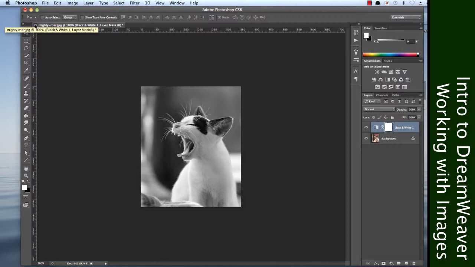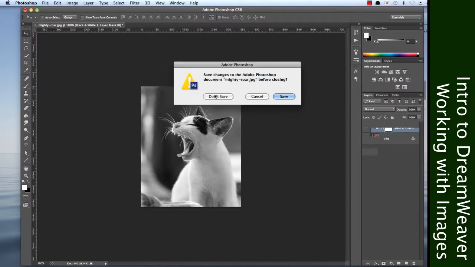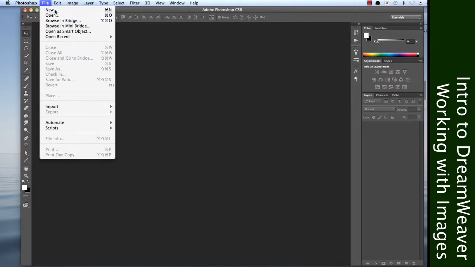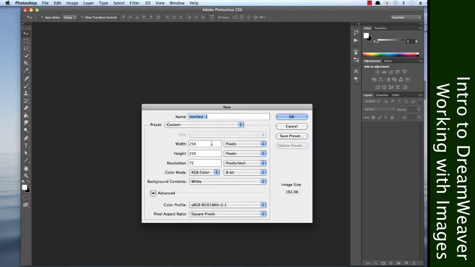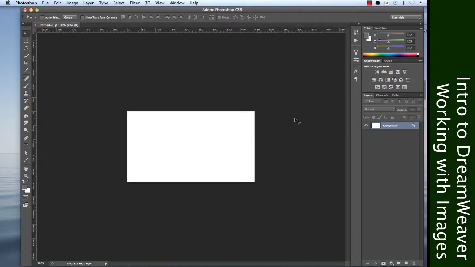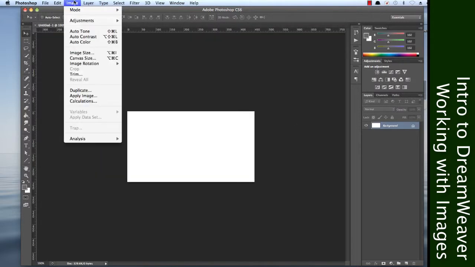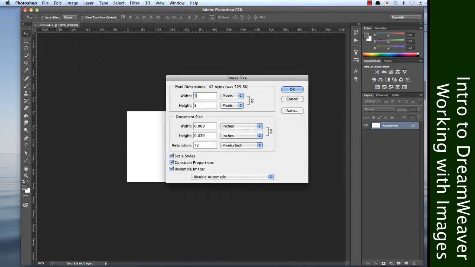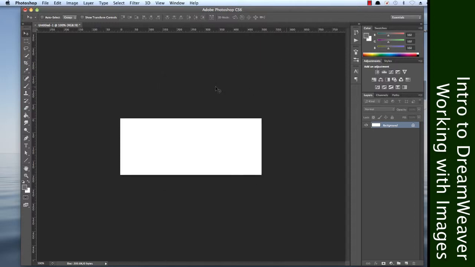We're also going to do one more thing. I'm going to go ahead and make a new file real fast. I'm going to make this 450 wide by, I think 250 is pretty good height. So that was pretty close to what I wanted, and not quite what I want. Let's try this again. We're going to go into image size. Let's try 500. Going to go ahead and break the proportions, and we're going to put this by 200. That's a little bit more what I was expecting.